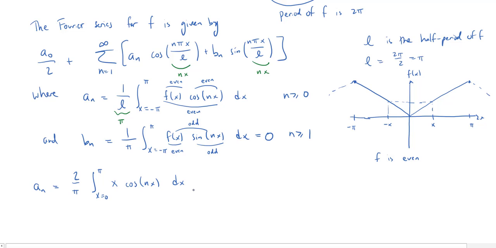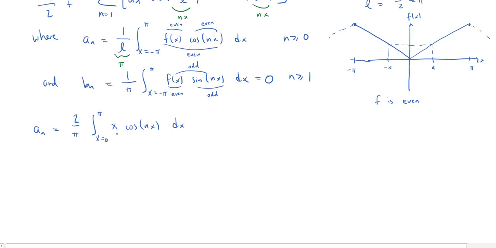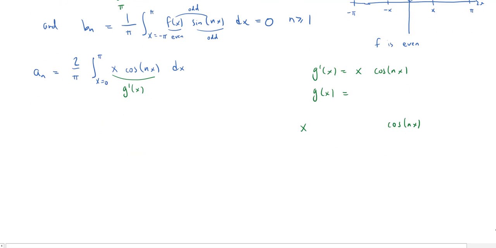Looks like we're going to have to do a little integration by parts. So let me give a name to this piece. I'll call this g prime of x. So g prime of x is equal to x times the cosine of nx. And I want to know what g of x is. So I'll do integration by parts. I'll use our tabular method. So differentiate the x to get 1 and then 0. Anti-differentiate cosine will give us sine, but we also have to divide by n because of the chain rule. So 1 over n sine of nx. And then another anti-derivative. Anti-derivative sine will be negative cosine. So we get 1 over n squared cosine of nx. We draw our lines, plus and a minus.